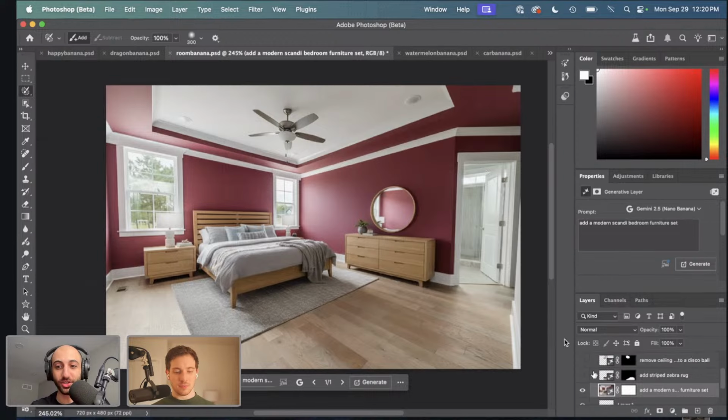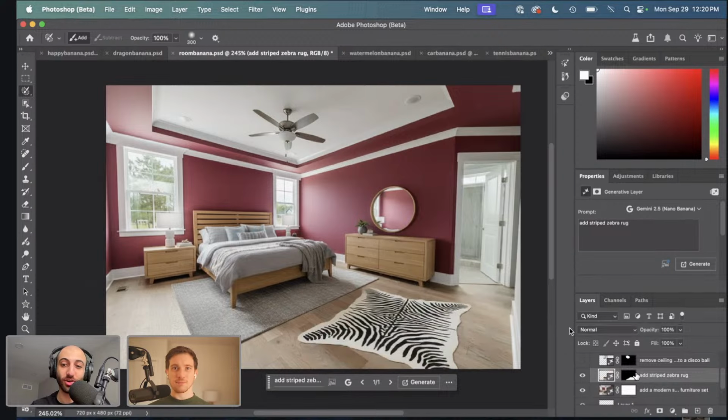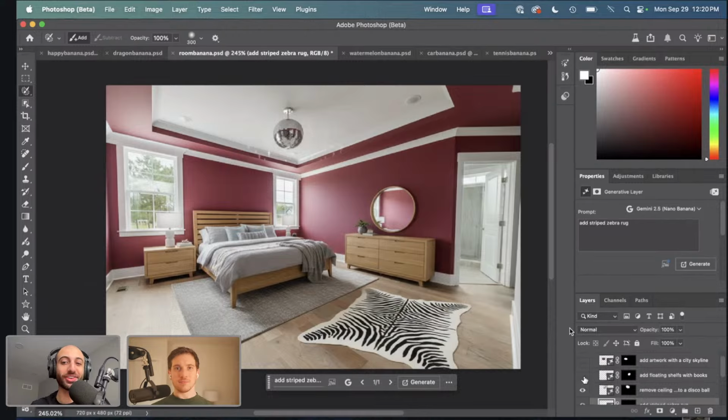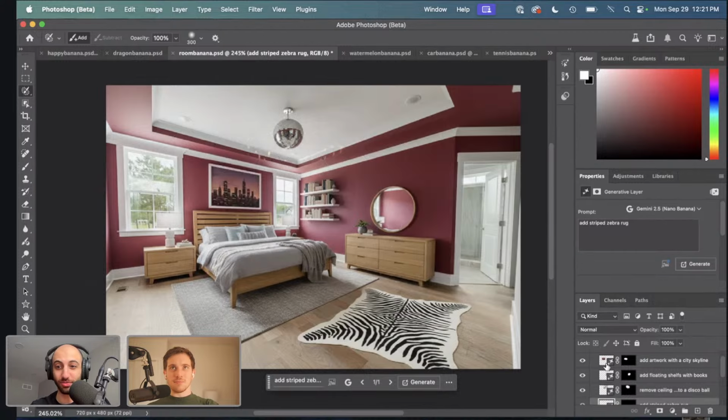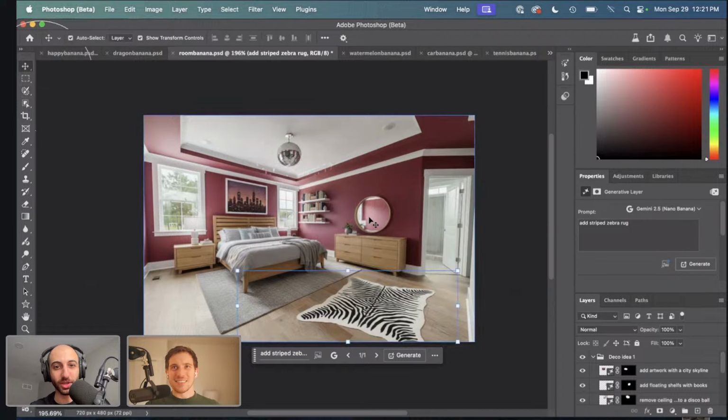You can see these black and white layer masks. I asked for a rug, and then I said to change the ceiling to a disco ball. Everything was working pretty smoothly. I asked for floating shelves, and I even painted in a little book artwork of a city skyline there. It looks kind of like New York, because it looks like One World Trade there, but I'm not entirely sure of the other one. I think it also has the Chrysler Building in there, so it's pulling some iconic buildings.